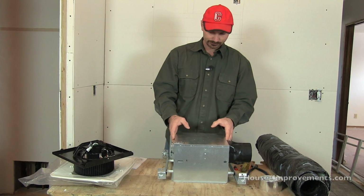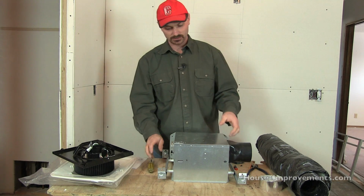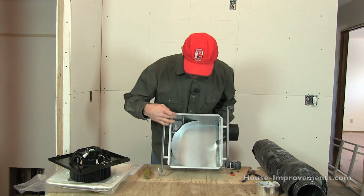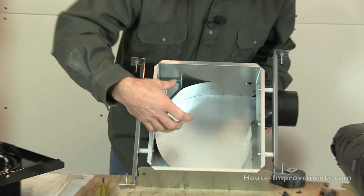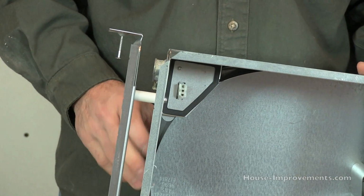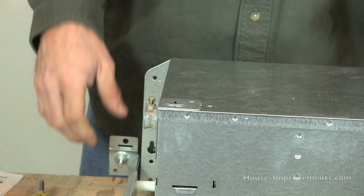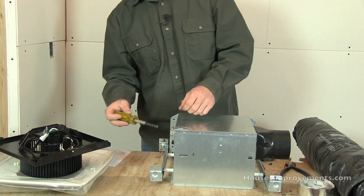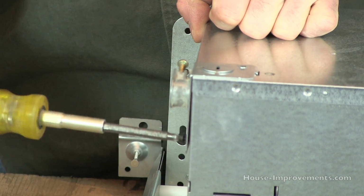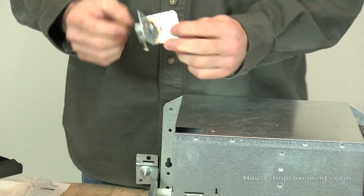For the electrical hookup, there's sometimes a bit of variance there. Some of them are accessible from the inside, so once you've got it up in the ceiling, you can actually get your wiring done. There might be a cover here or whatever that you can pull down and access the wires. This one doesn't, and a lot of them won't. A lot of them you have to access from up in the ceiling space or the attic. And what you'll have is a little cover here that's held on with one screw usually, and it comes out of the way.